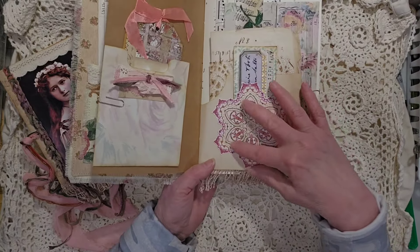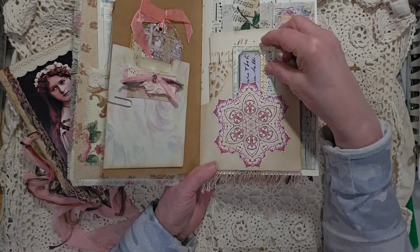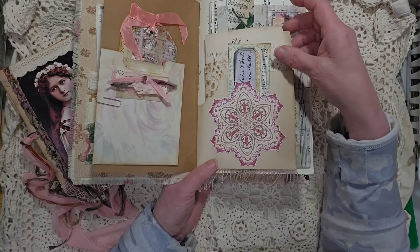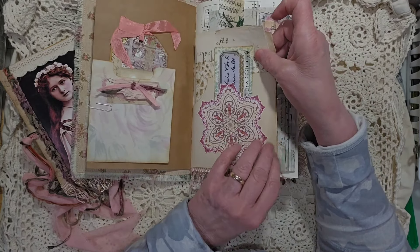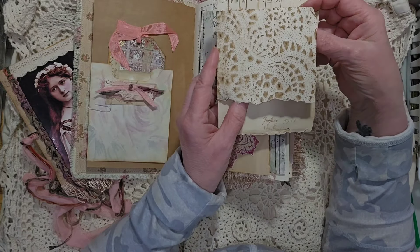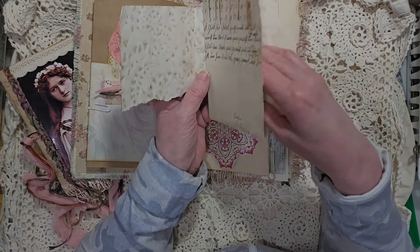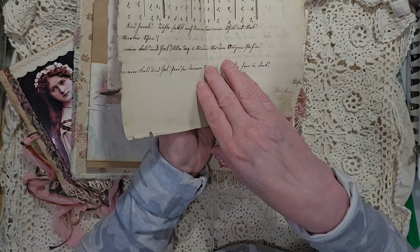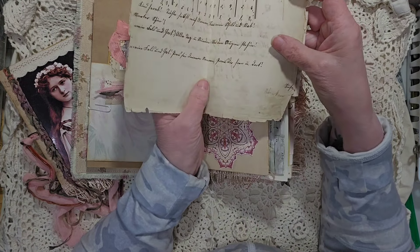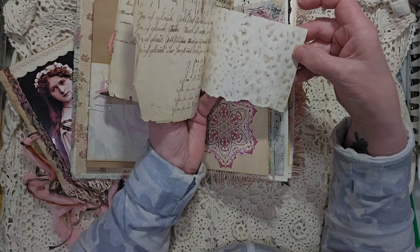Here's one of those doilies that I recently designed for my digitals — this is available in my Ko-fi shop — and it is just a little spot to tuck something into. Inside here I do have two pieces of paper. One is a coffee stained doily paper, just a torn piece to write on. And this is a genuine 1914 page out of somebody composing music. That was her man — he was a musician and he played the piano, and of course he came up with different music for her. So that's his story.